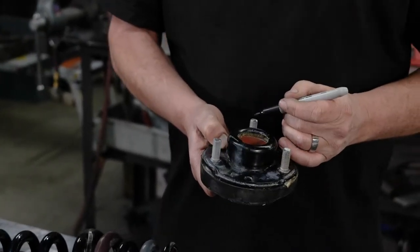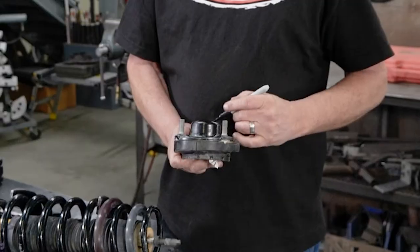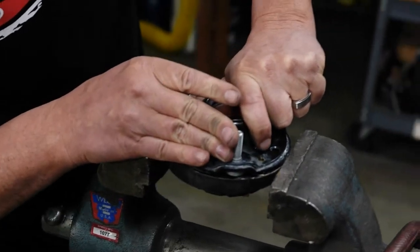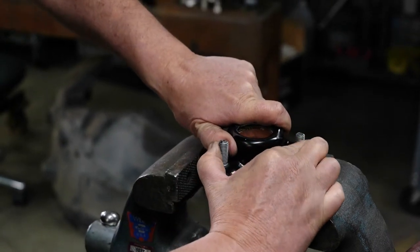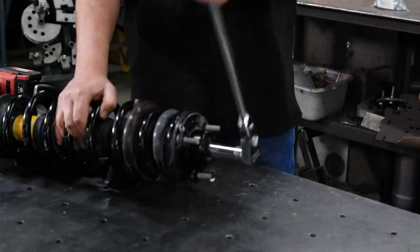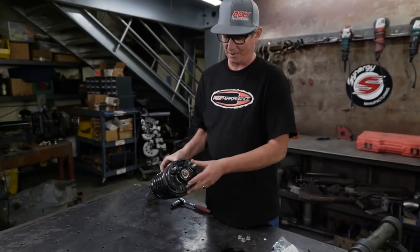I'm going to make a mark so I know where this stud goes in relation to here. We don't want this to spin. It needs to line up here with the spring. So I made a mark here directly across on this stud, and I'm going to turn the cap so this stud lands right here. Top cap rotated 180 degrees here on our strut.